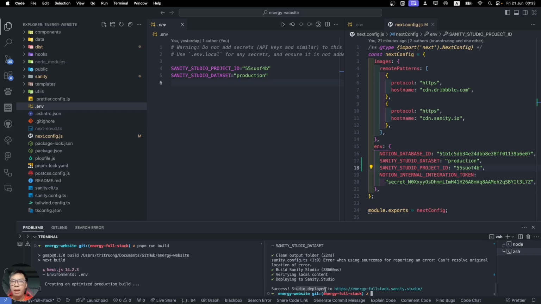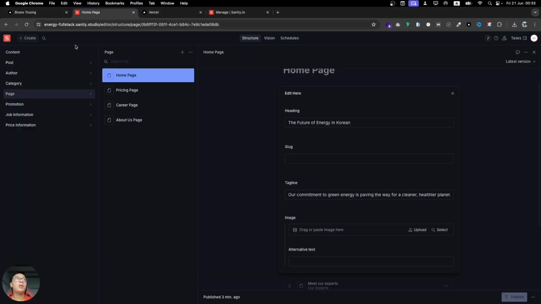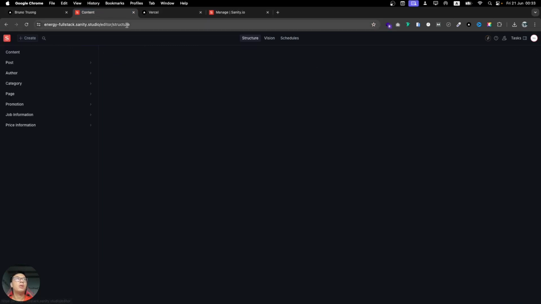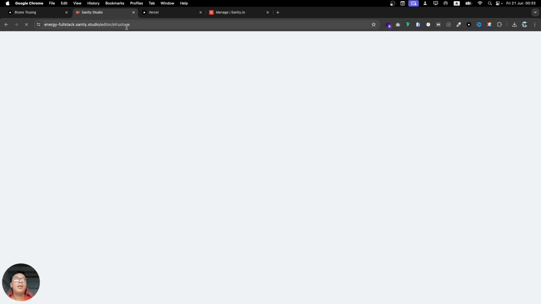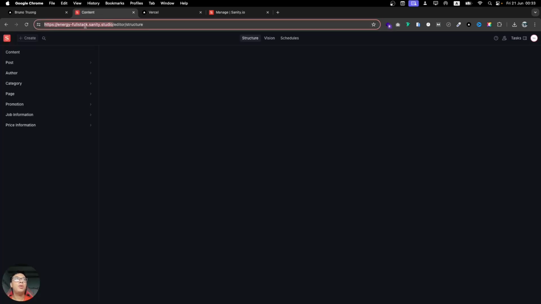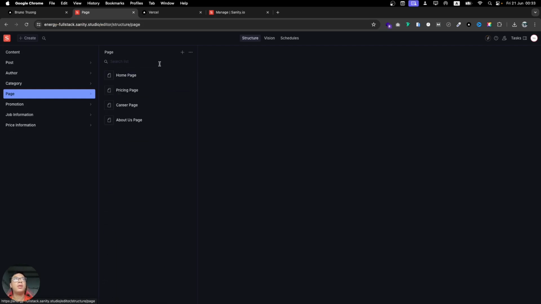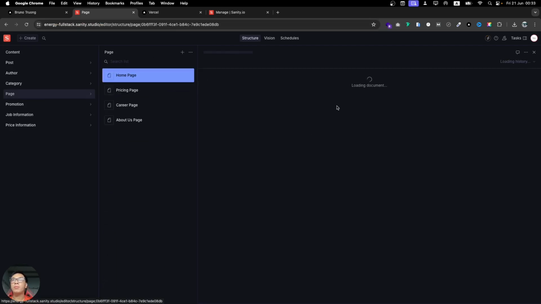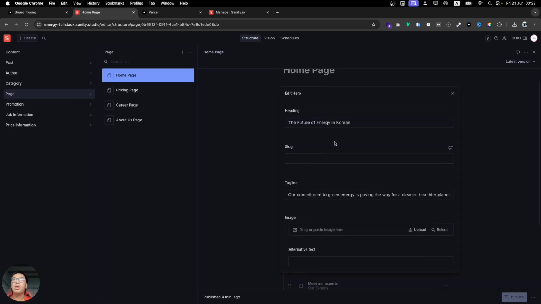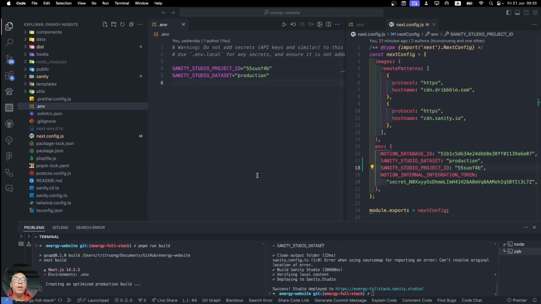Okay, so we have a successful deploy to this domain. Let's check on this. This is the domain of this one. If we click on this, you will see that it works fine. Usually the URL is what you can send to the editor, the project owner or the clients, so they can adjust the CMS based on the information they receive. For example, we have the home page in here.